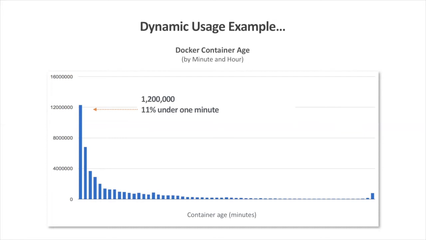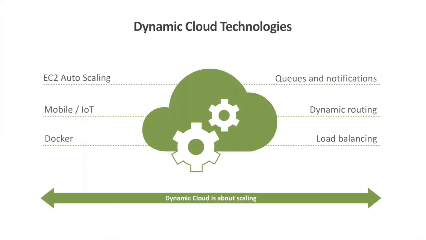This is some customer's application or service — some business logic that starts up, runs, and shuts down in less than 60 seconds. These are containers that are launched only for a specific business purpose, provisioned for a single task and terminated when that purpose is completed. This is what we mean by a dynamic infrastructure. There are lots of different cloud technologies that can be used in this dynamic manner, from queues to routing to auto-scaled EC2 instances — many resources in the cloud can be used in this dynamic fashion.